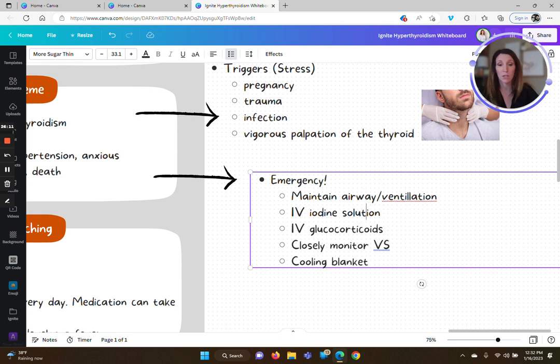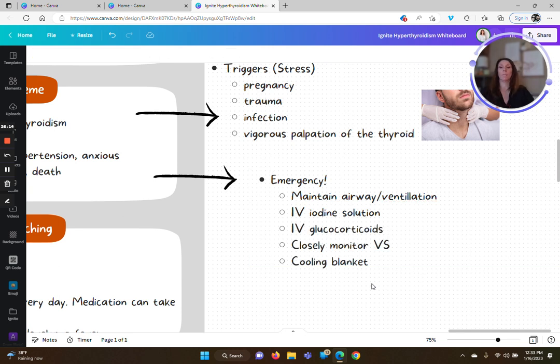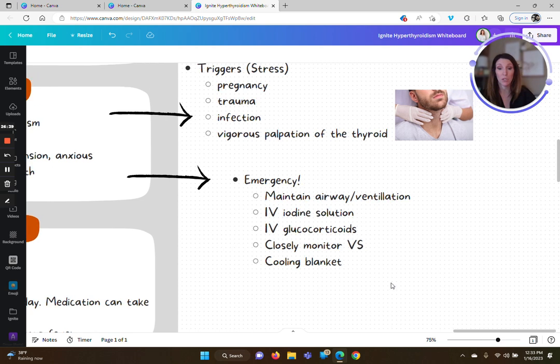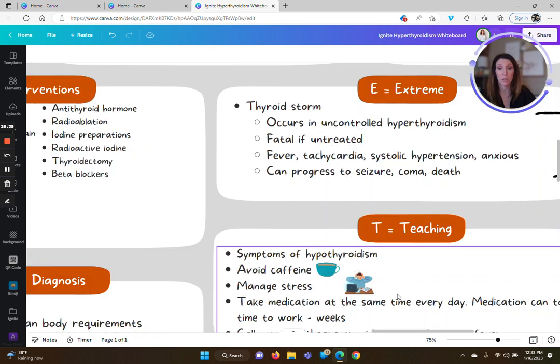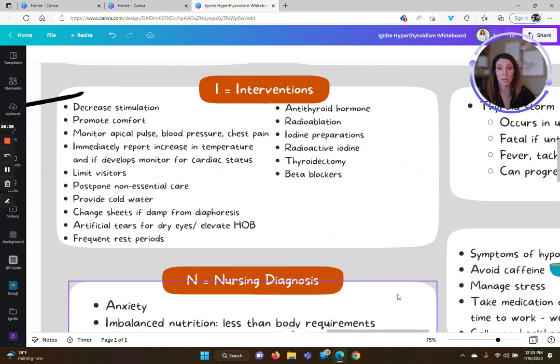Need to very closely monitor their vital signs. Even a 1 degree increase in body temperature is a sign that things are going south, and that needs to be taken care of quickly, and start assessing that cardiac status. And then a cooling blanket. So there are these things called bear huggers, and they hook up to this machine, and you can adjust the temperature, and they can really cool down the patient, especially if they are at a dangerously high temperature. We would want to use something like that. Okay.